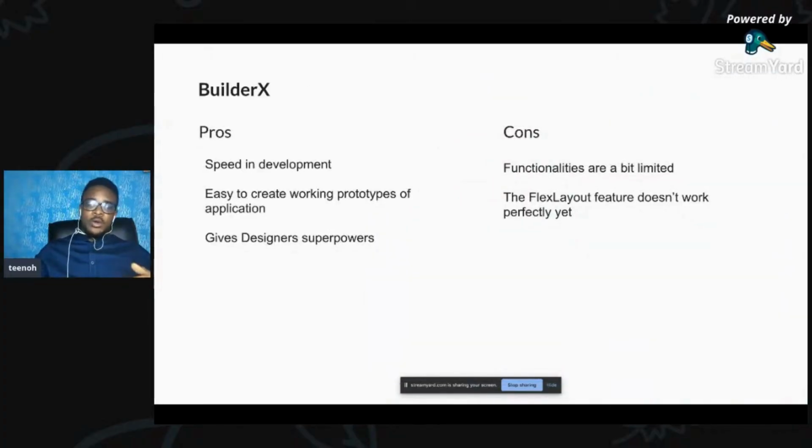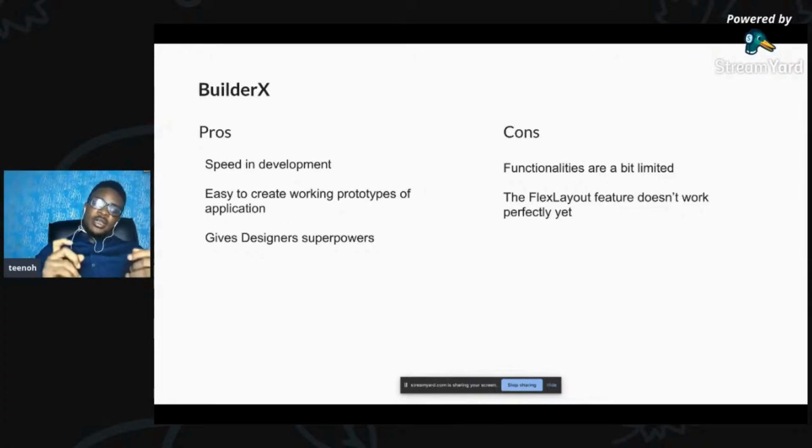Now, what are the pros and cons of using this approach? Pros for sure is that you definitely have speed in development, right? It's easy for you to create working prototypes of an application. Okay, so I know that with something like InVision app, you could connect buttons to each other. But in this scenario, this actually generates the application. So it actually generates application code. I actually wanted to demo it, but because of time, I just had to do a video and a picture.